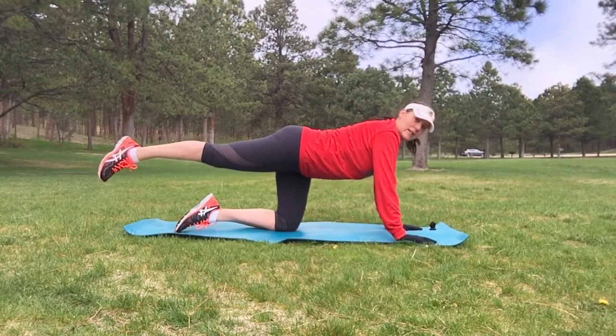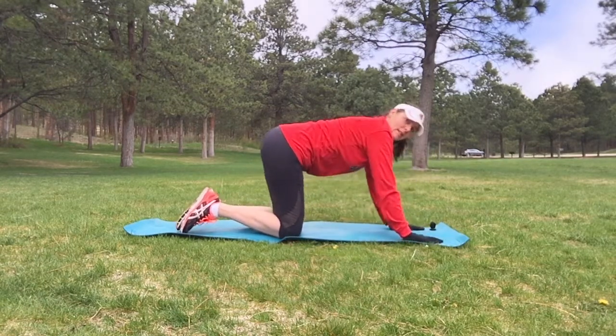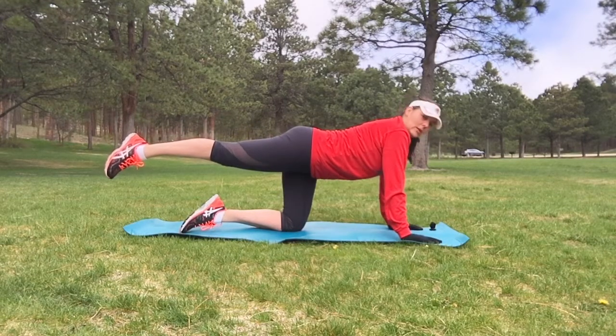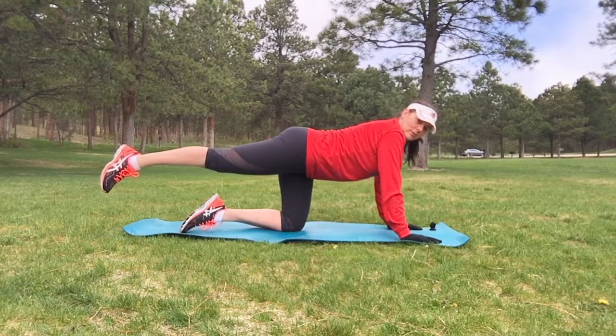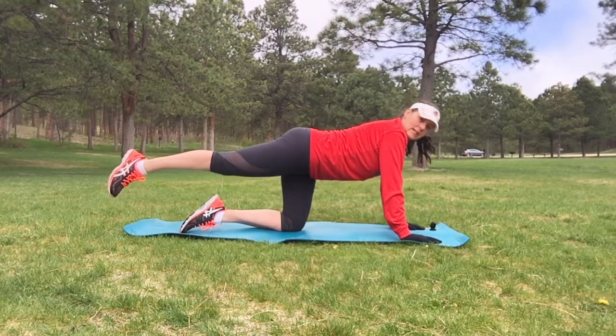So you're on your hands and your knees, just like this. You're not down on your elbows, hands and knees. Extend your right leg out. And all we're gonna do is be pulsing and doing exercises with one leg, then we're gonna switch it out. Your supporting leg, this one, is gonna burn. Just hang in there. So we're going for 10 reps.